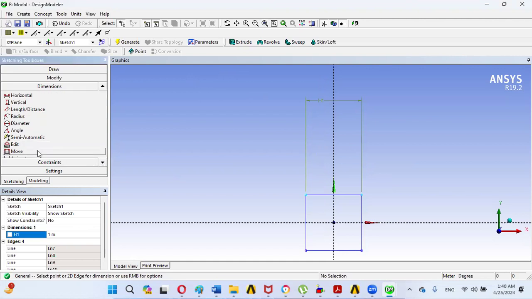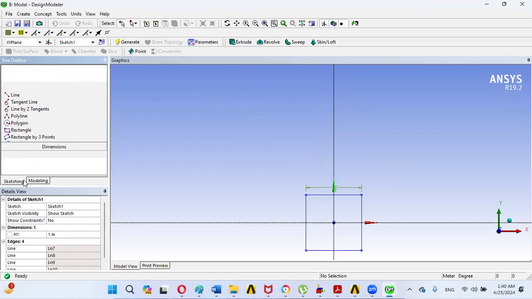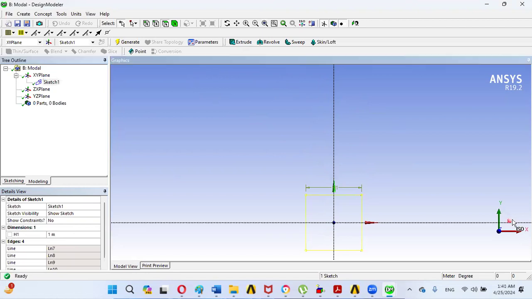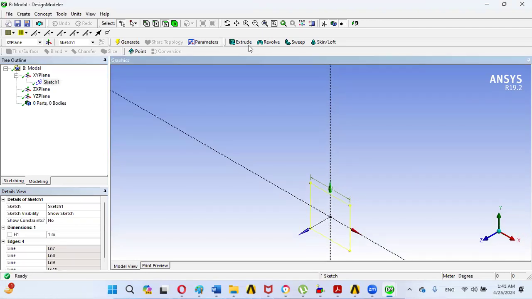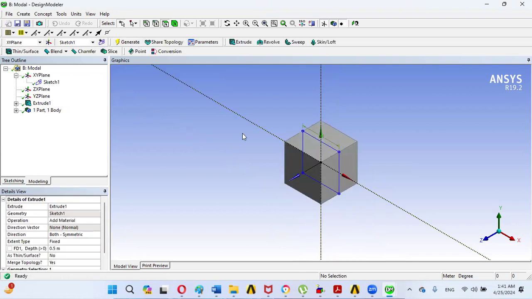So we have created a unit volume rectangle, and after that we will be clicking on sketching tab here and highlighting the sketch one and clicking on extrude, and here we will be applying the direction vector, meaning the direction must be both symmetric, and here it must be 0.5, so that the total extrusion is 1 meter. So the cube has been created.